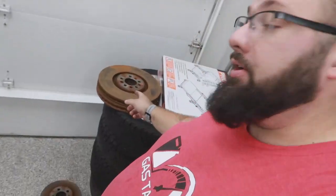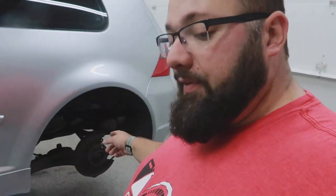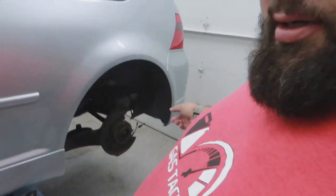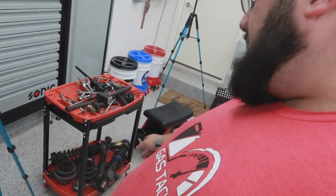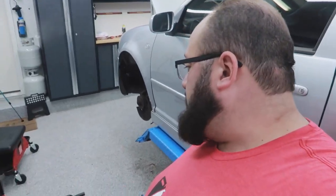So where do I stand from here: I've removed the rotors, the calipers, and all the shocks. I need to figure out where I can get the rotors turned — I took them somewhere today and they quoted $100 to turn them, so let me know in the comments if that sounds normal. The rear rotors are shot so I need to order those. One of the left rear calipers is seized, so I need to order one and get it painted — I see an Audi TT caliper on eBay for about $110 but it's silver, and R32 calipers are blue. I also need to order springs and shocks for the rear, and price out replacement springs for these coilovers. I don't know if they stock coilover springs — I don't know much about the suspension on this car, so I need to look into that.